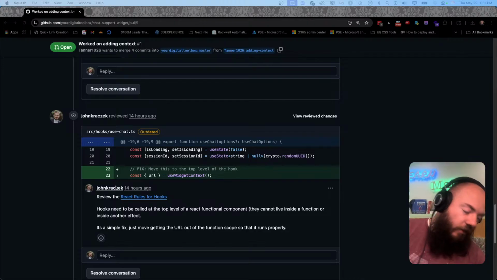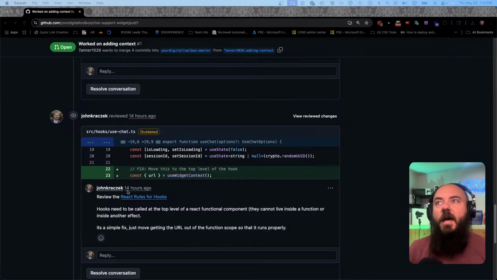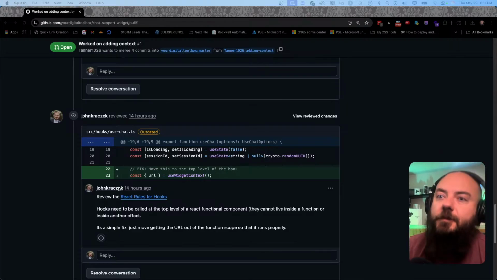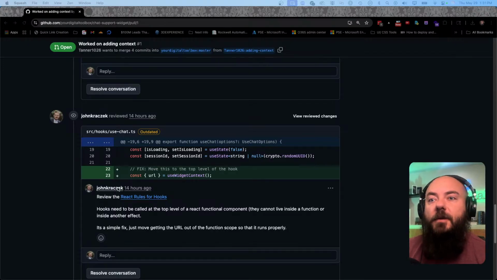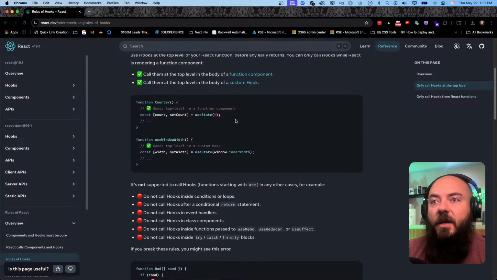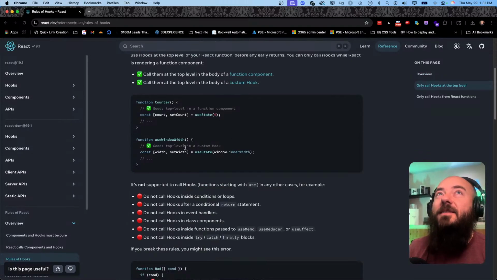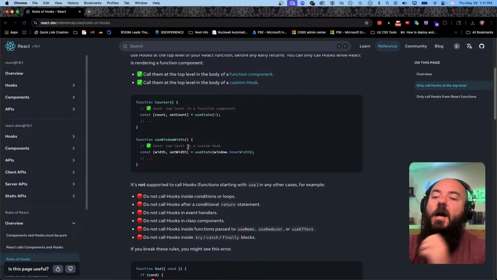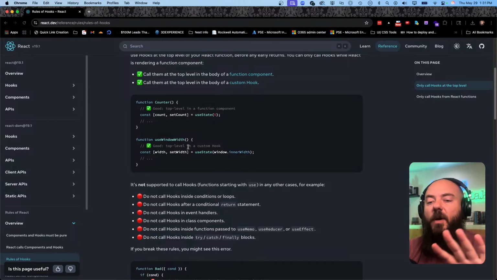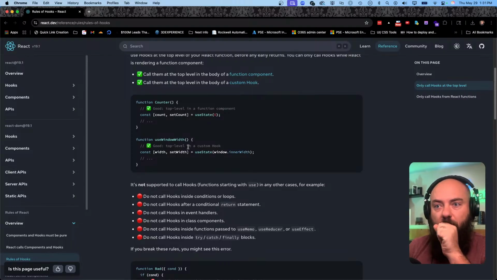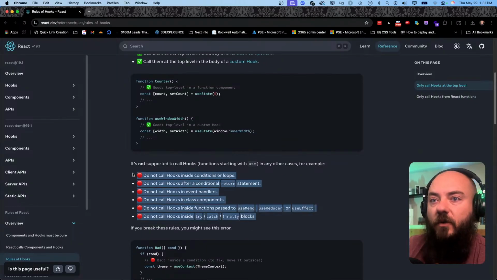Have you heard of the rules for hooks in React? Maybe not. I've used hooks, but I'm not sure. No worries. Down here in some of these changes, I have a link for the rules for hooks. One of them is that a hook can't be inside another function, because there used to be two kinds of components in React. You had class components and then it got switched into functional components.